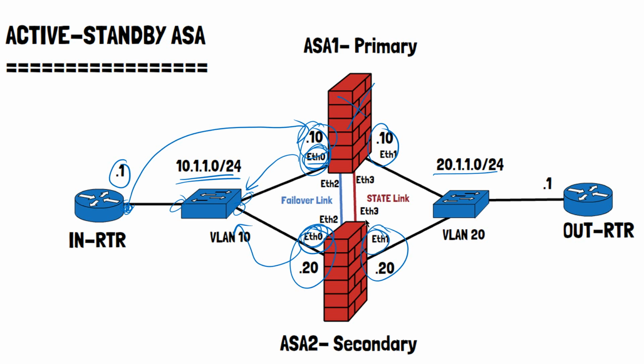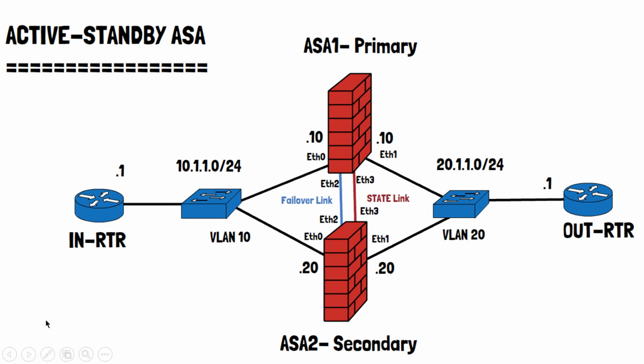Same for Ethernet 1 going to the outside. I have already connected it to the switch, not configured yet. And I'll be configuring VLAN 20, even though this isn't a private subnet, but it still works for understanding's sake. I'm just giving it an IP address from this subnet as well. Well, that's pretty much it regarding the topology. Let me just show you one more thing.